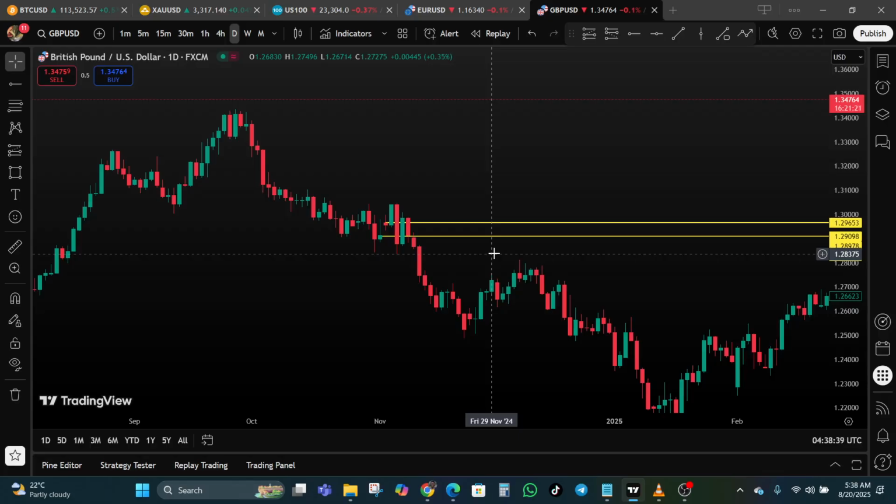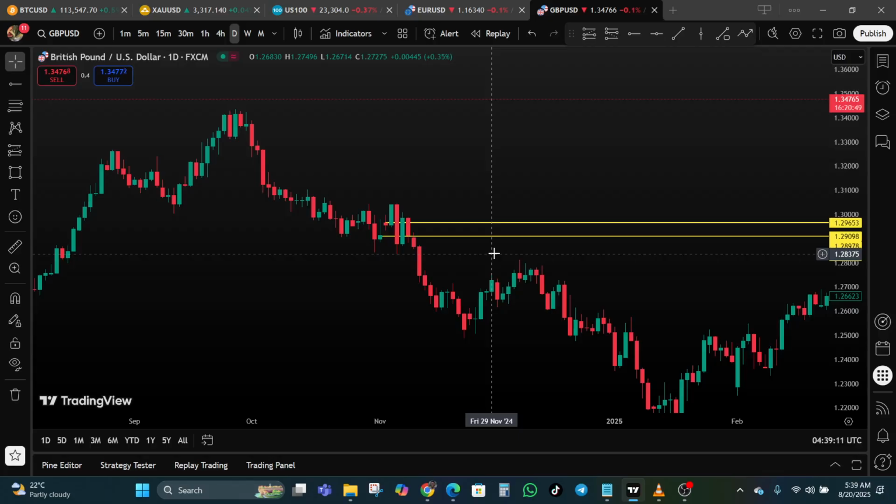And then I'll recommend using risk to reward ratios of a minimum of 1:2. Always have good risk to reward ratios, and make sure that you don't risk more than 1 to 2% of your account balance per trade, unless you are an aggressive trader. Well, if you're an aggressive trader and you want to risk 10%, you are on your own. But just always bear in mind that no strategy guarantees 100% profit. So there are times when you're going to have losses and there are times when you're going to have gains.